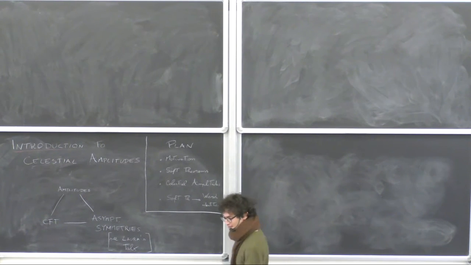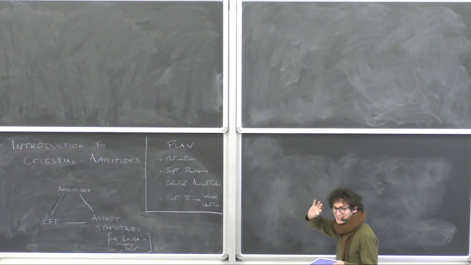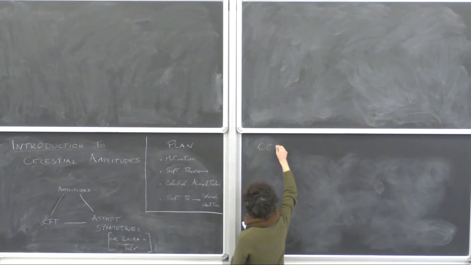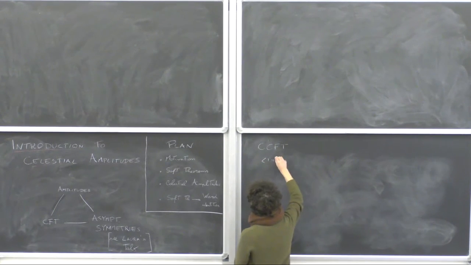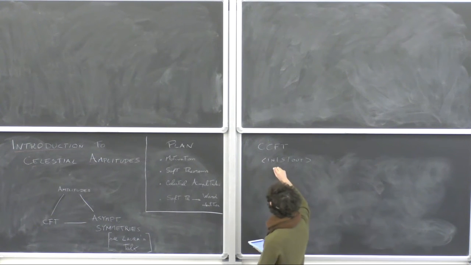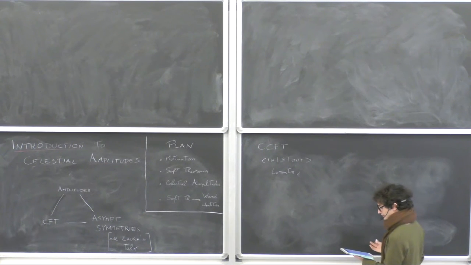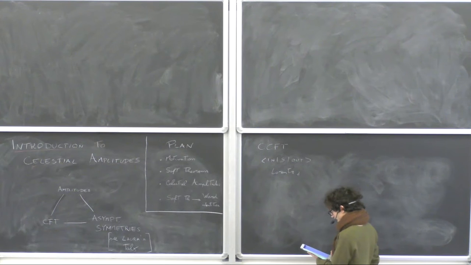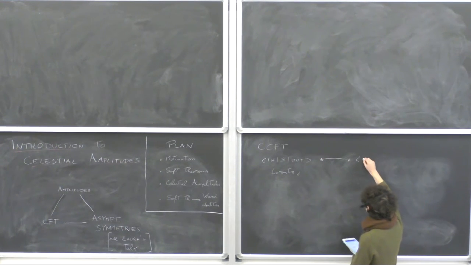Let me give you a basic idea of what a celestial amplitude is. Before starting the motivation, I want to give you at least a vague idea of what I'm going to sell you. So what is this? Celestial amplitude or celestial CFT. Sometimes you see it written just CCFT. It's the idea that, let's say you start with some amplitude, let me be very schematic, like this. In some quantum field theory in D dimensions, you have Lorentz symmetry in D dimensions. We are just considering flat space quantum field theory, so something very simple. And the idea is that we want to map this to an object that looks like a correlation function.